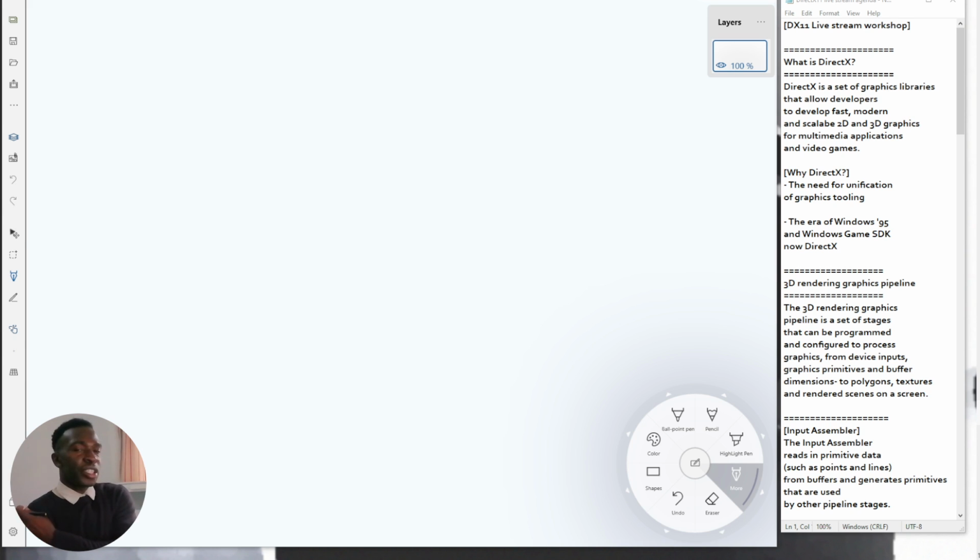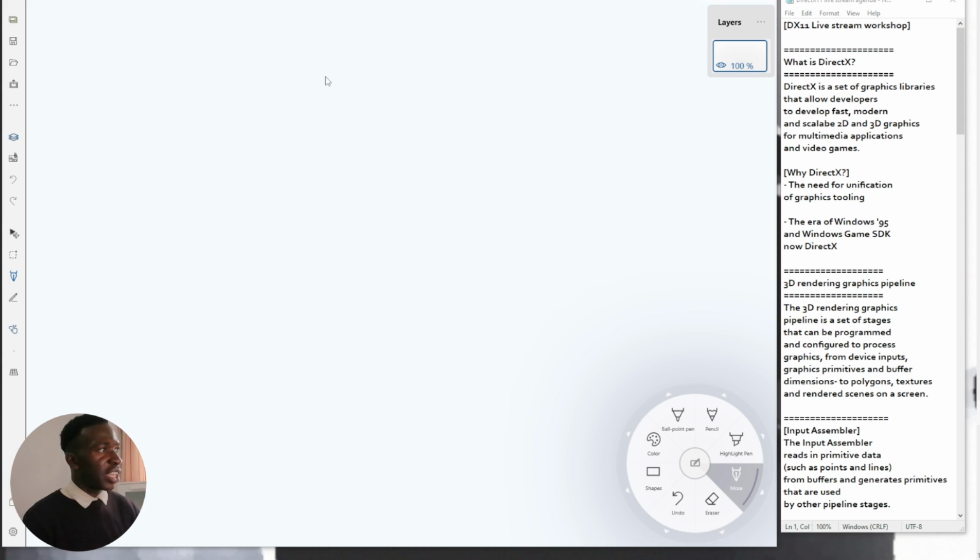So without much further ado, I'm going to jump straight into this workshop. It's going to be a chilled format. Got my coffee on the ready, just in case I need it. And I've got my tablet display, which I'm going to be using for some visualization. I'm just going to walk through some of the higher level concepts of what DirectX 11 is. Let's get straight into this.